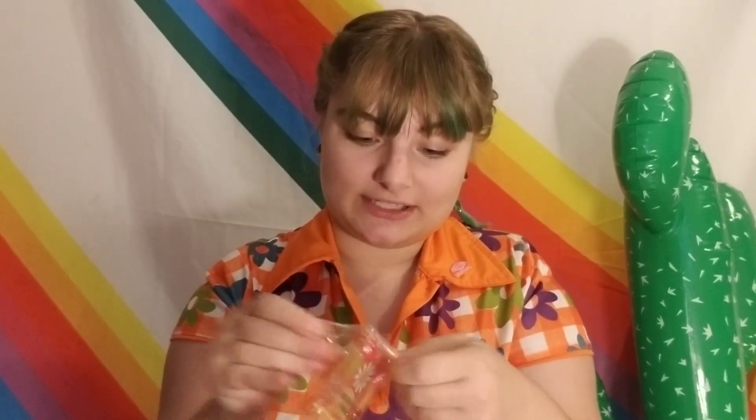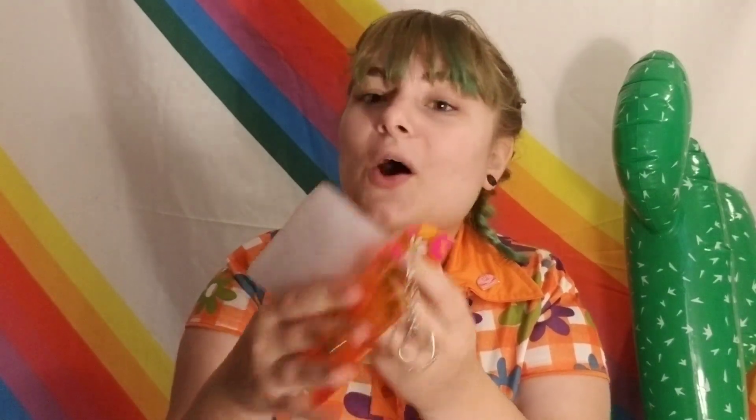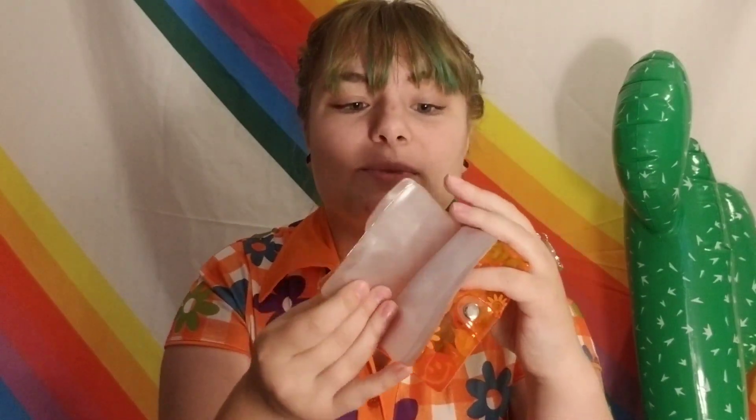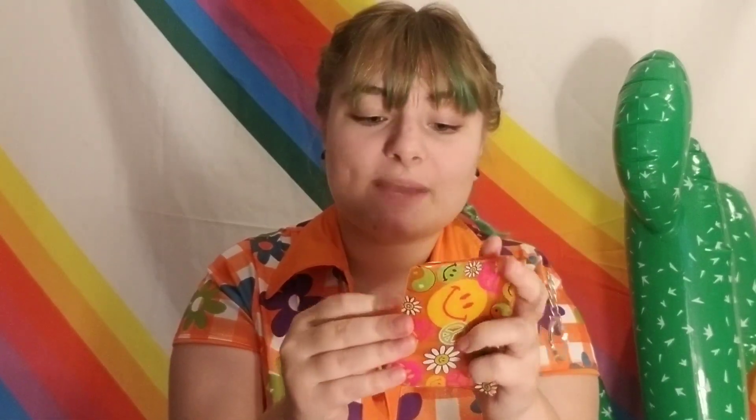Right away this is so so cute, and it perfectly matches my top — it's like a 70s style bag. Oh, it's a little notepad — no wait, it's a picture frame! And it's the perfect size to put my polaroids in. I actually don't have a place to put my insect stuff, and I can just attach this to one of my purses to show people pictures of my pets.